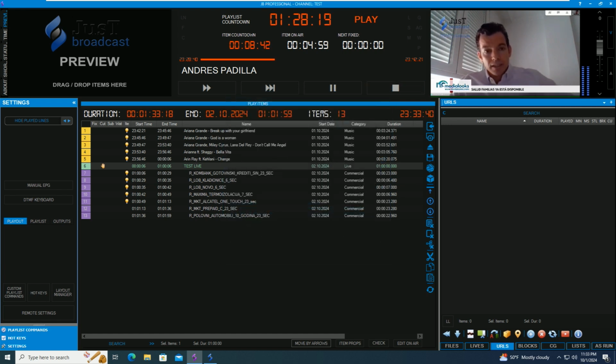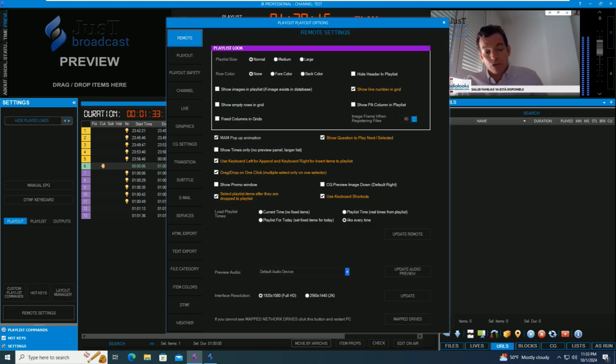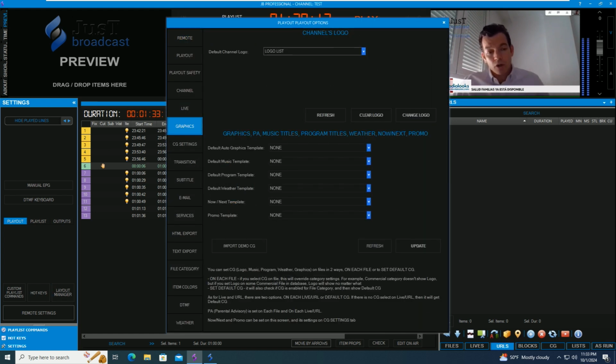Also, if you want to set CG, you can go to this graphics tab, and here you can select logo. We'll select this logo clock from demo CG and create change logo. And as you can see, logo is here.